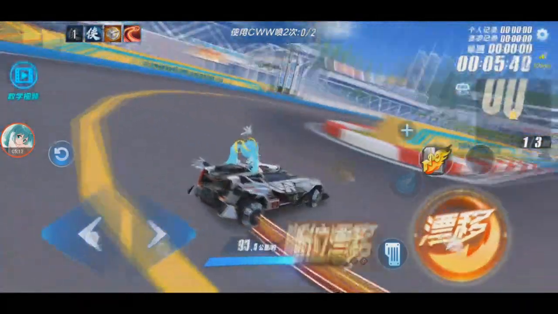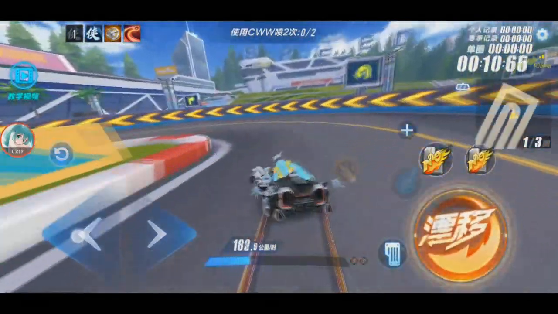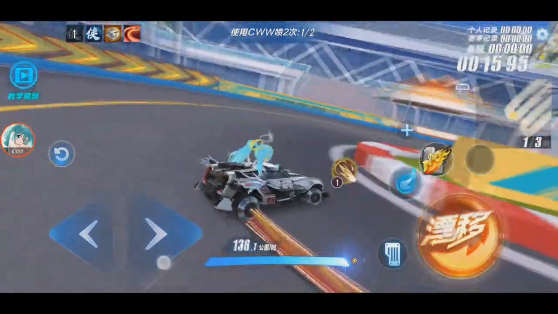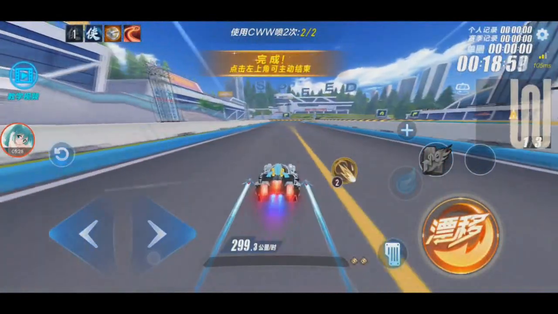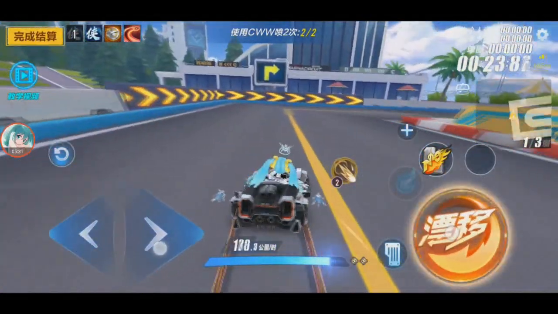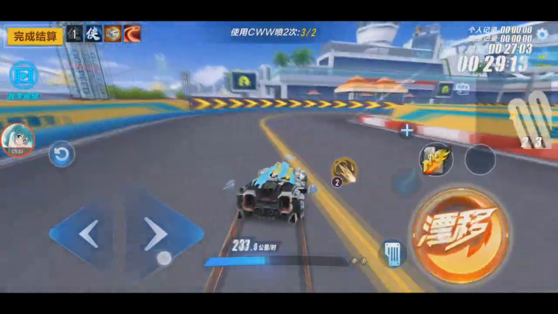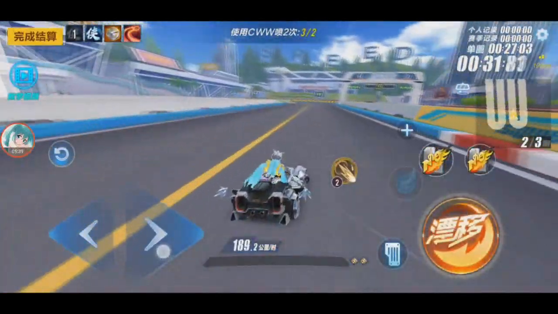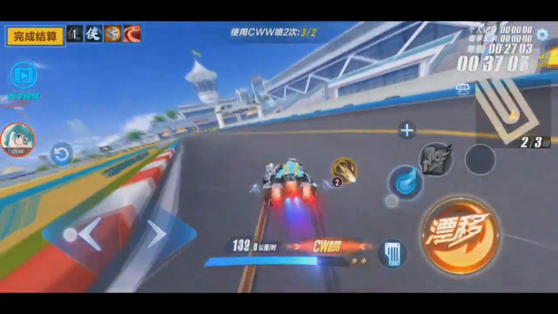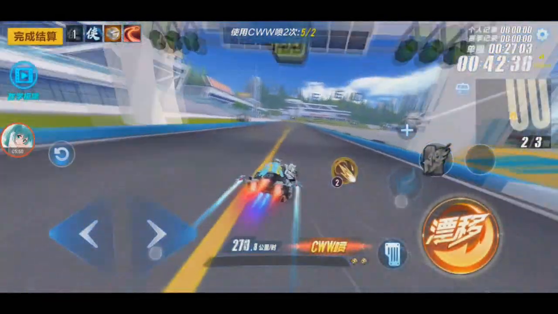Okay, it's 198. Halfway, yeah. Good double boost, spot 239. CWW is about 300, almost 300, not yet. 299.4, okay. I heard it's 306 if you full mod. Okay. Now let me test something. Turning feels heavy. Yeah, turning feels heavy. Drift, I think, is okay.